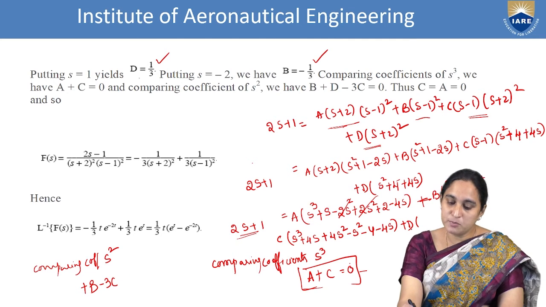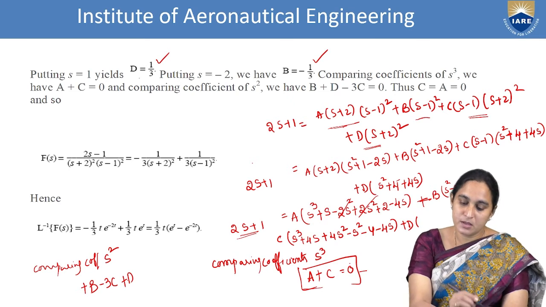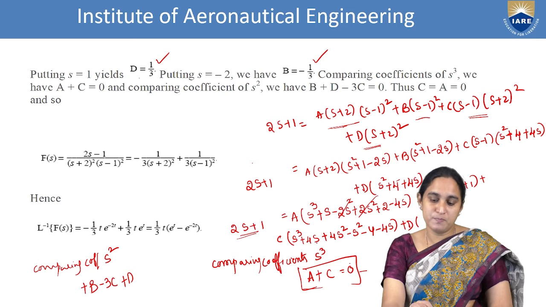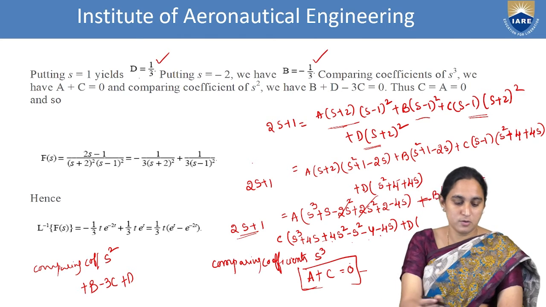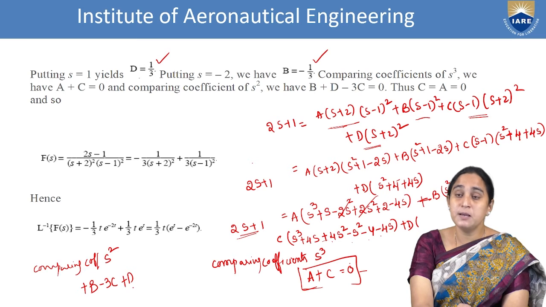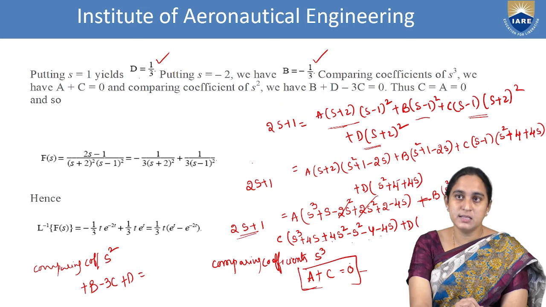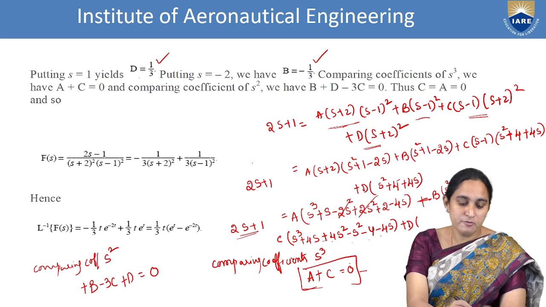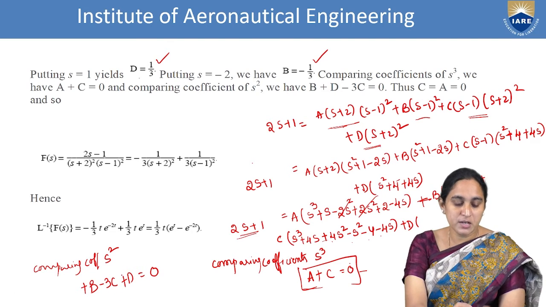Okay, from the D, what about the coefficient of S square? 1. That means 1 into D as D. Once you observe here, that is C into S cube plus 4S plus 4S, next minus S square minus 4 minus 4S. Here we got B plus 3C plus D is equal to, what about the LHS side? LHS side has 0. There is no S square coefficient. From that, if you are comparing the coefficient of S square, we get B plus 3C plus D.